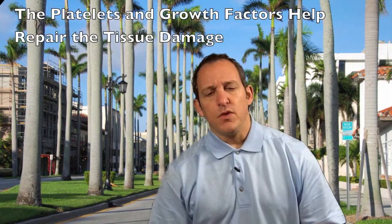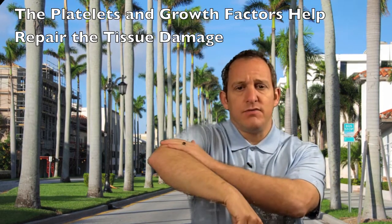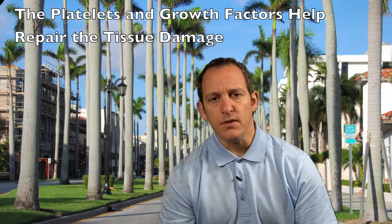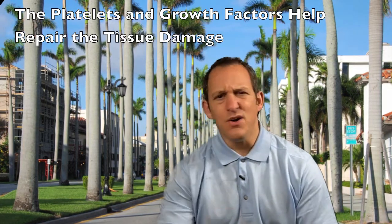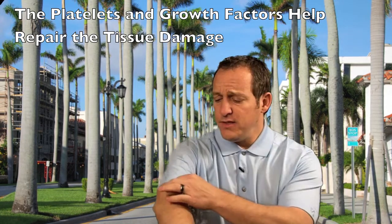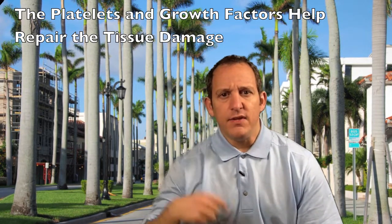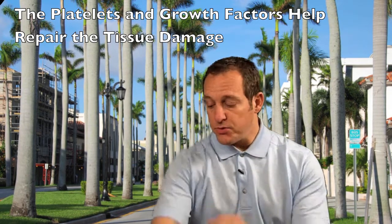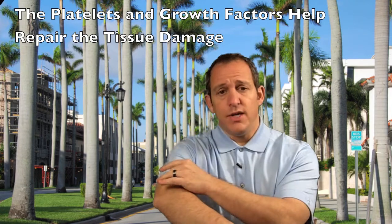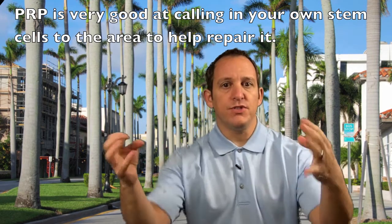Well, when that is injected into the problem area — let's use tennis elbow as an example. Tennis elbow is around the outside of the elbow. It involves where the muscles attach to the bone, the epicondyle, and it's an inflammation problem that can be very painful for a long time. The objective is to avoid surgery. Injecting the PRP can actually cause a bigger inflammation reaction for a couple of days and then really start a nice healing process for that area, as opposed to just a steroid injection which is very good for pain reduction but doesn't actually fix the problem. You inject the PRP and it has growth factors in it and platelets which can help the healing process, and it also pulls in stem cells.